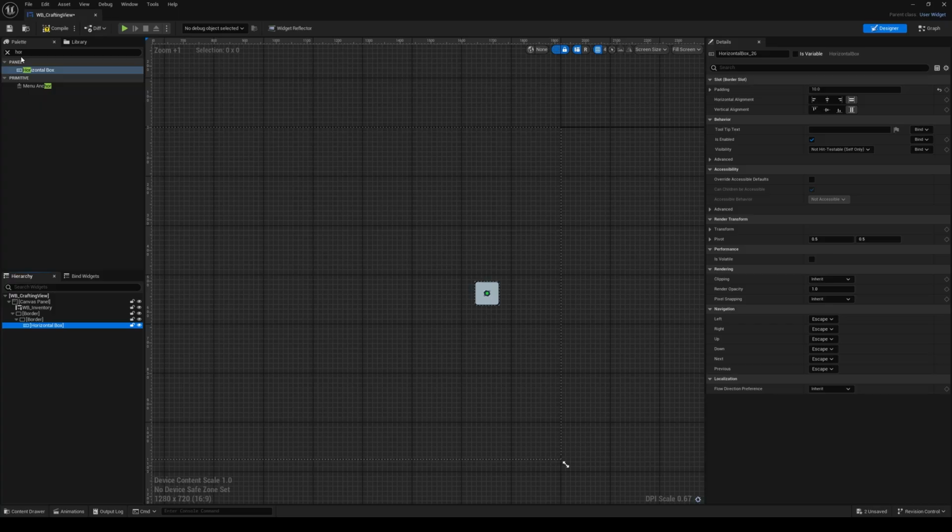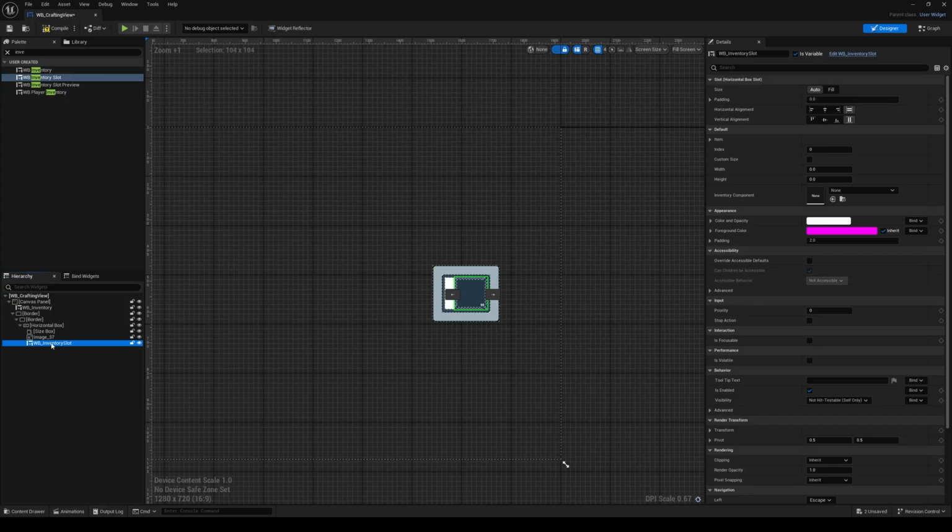And inside we want to get a size box. We want an arrow, so an image, in my case, of an arrow. We want the inventory slot. And let's see.